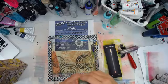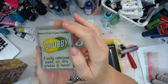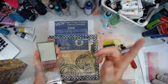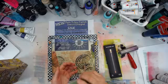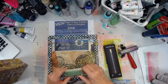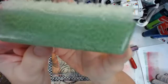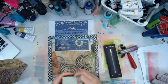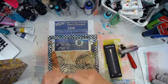These are the coolest things. I don't know if I showed you the other one she gave me, but I got another one to put upstairs. This is called a scrubby, and it smells so good opening it. They're citrus scented. This one's lime. The one I have is orange, and they have lemon. Let's see if I can get it out of the packaging. It's a bar of soap that is poured over top of a scrubby. And you see how the scrubby goes all the way through the bar of soap? It smells so good. And then when you wet it and just scrub the paint off, it is super duper with cleaning your hands up. So those are awesome.